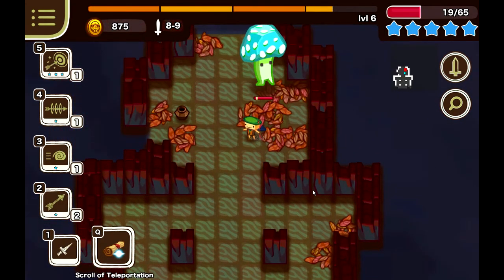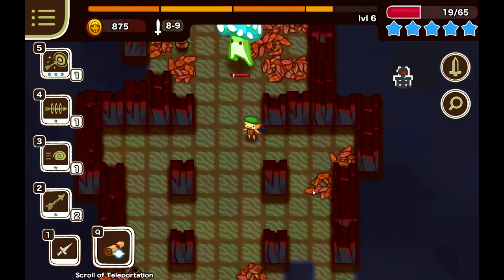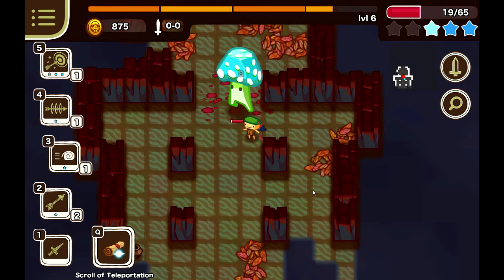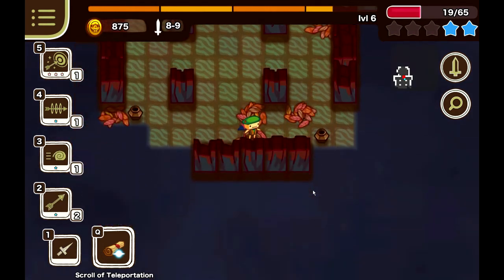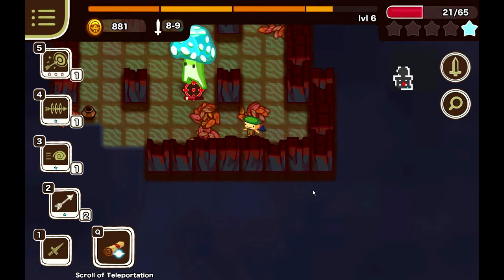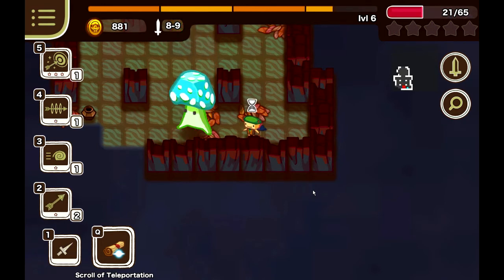So yeah, if I'm... Oh, there's the boss of this stage. Normally there's a little cutscene that plays out before he appears, but apparently in this case they didn't feel the need to have that happen. Probably because I've already beaten this stage once before as somebody else.